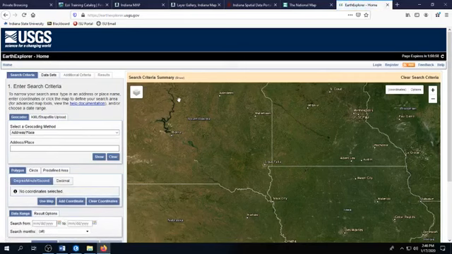You have to create an account, but you can access all kinds of imagery data at this portal. Another similar platform, same data sets, just a different interface, is called Glovis, the global visualizer, right?